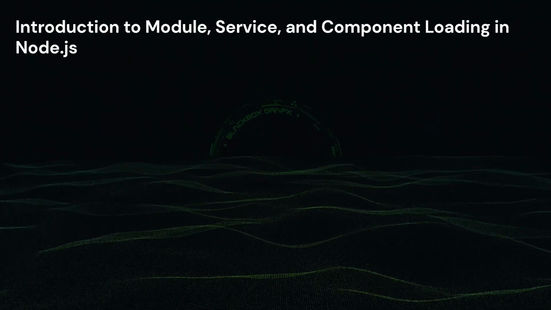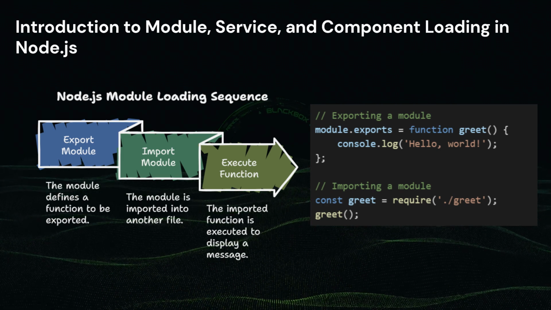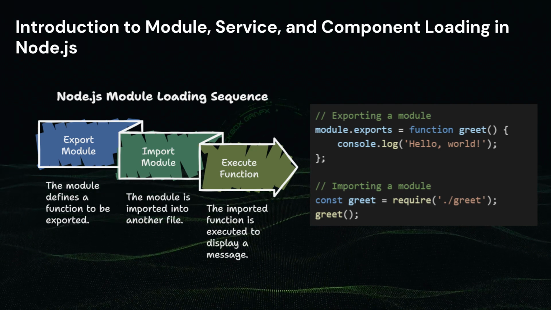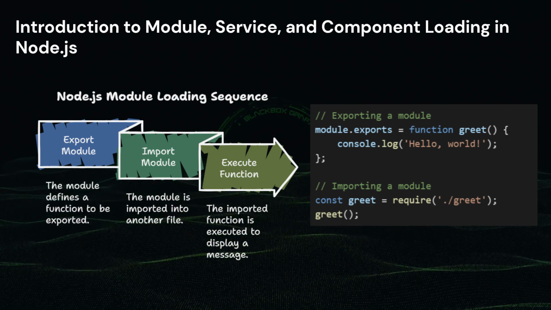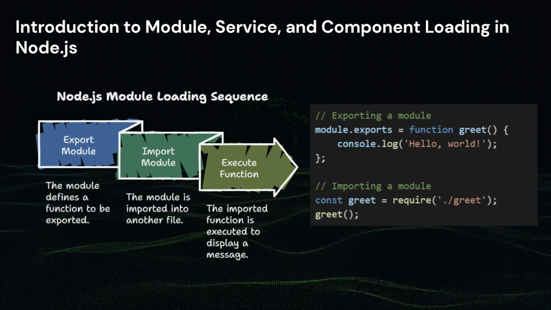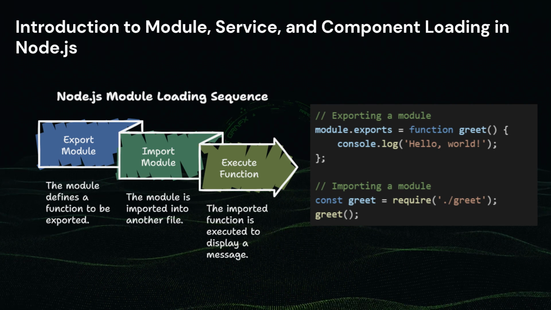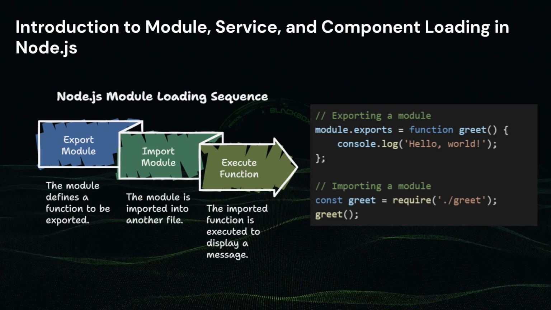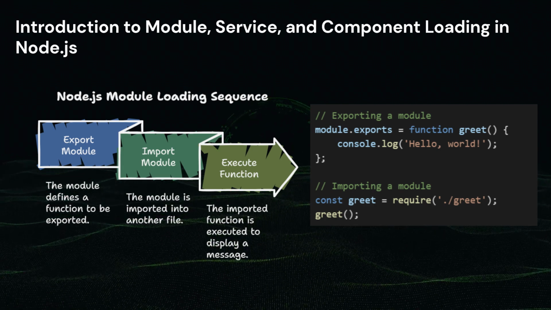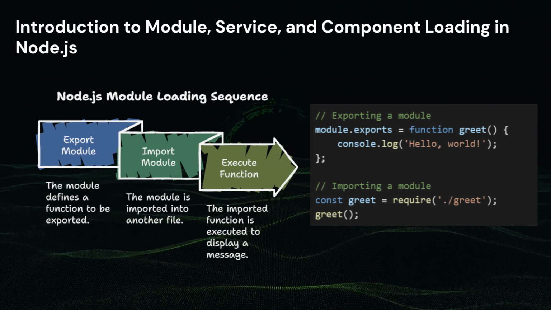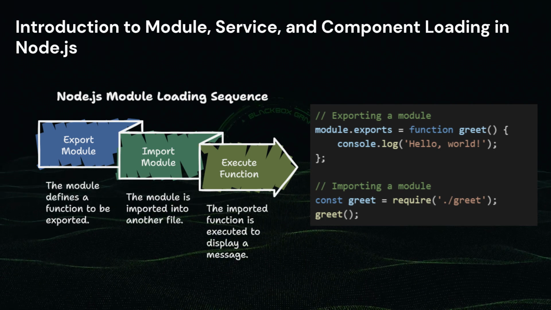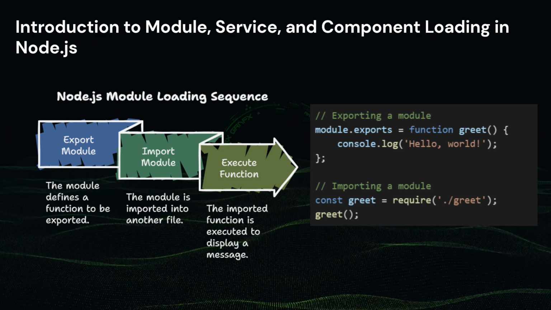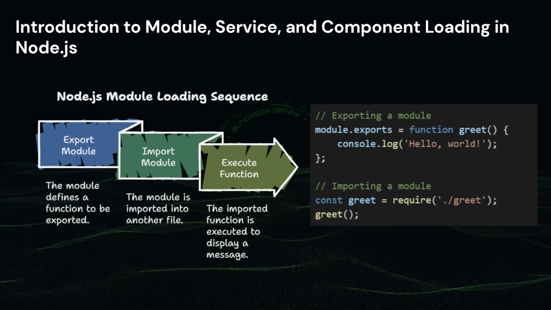So the first one is an introduction to module, service, and component loading in Node.js. First, let's talk about Node.js. At its core, Node uses the CommonJS module system to load modules. Each file is treated as a module and exports specific functionality. You can see the below code for importing a module and exporting a module.